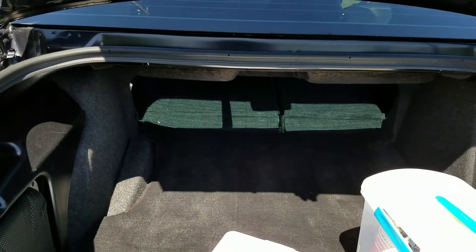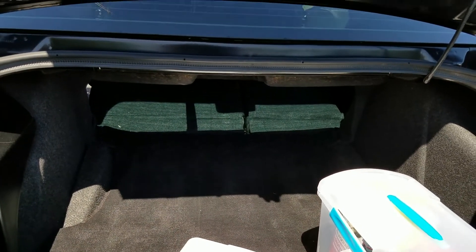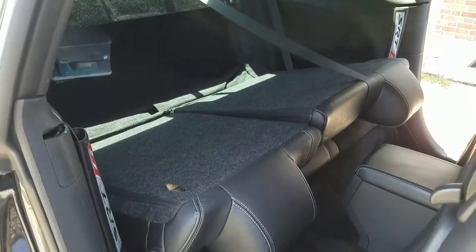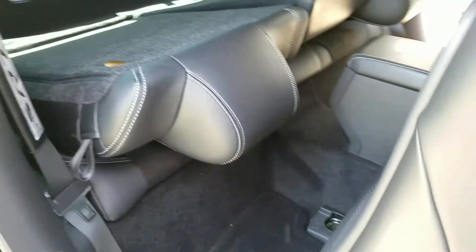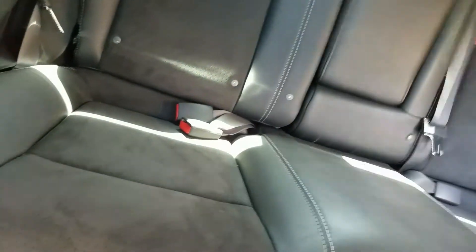So anyway, that's how you let the back seat down — it goes back up just as easy. That's how you do it on the back seat of the SRT8. Okay guys, our seats are down — let's raise them, just push that one back. Push that one back — you can tell it locked into place. So that was pretty simple right? That's how you do it for the SRT8.